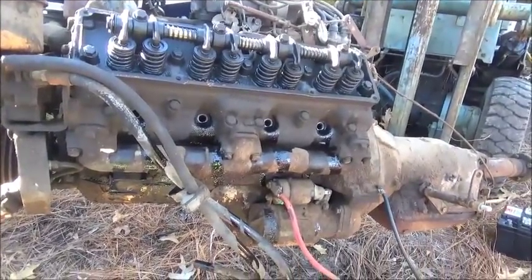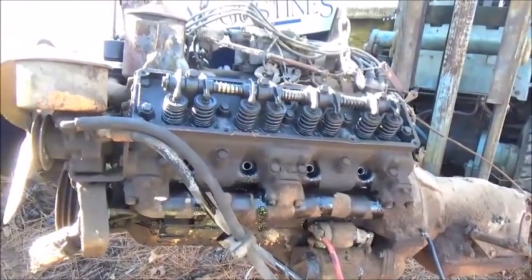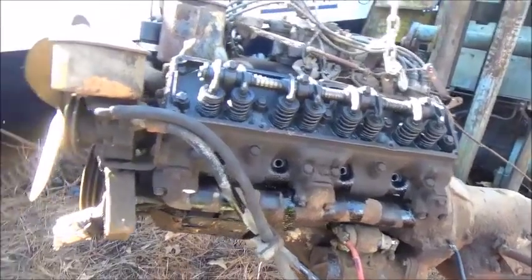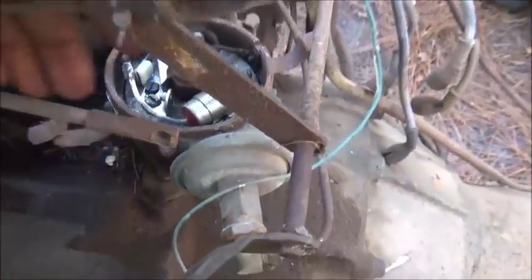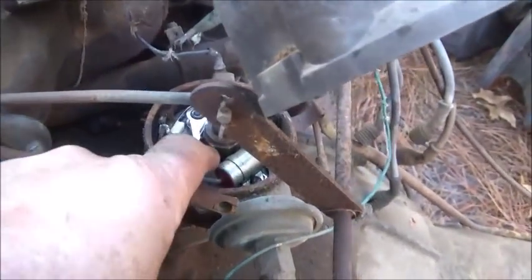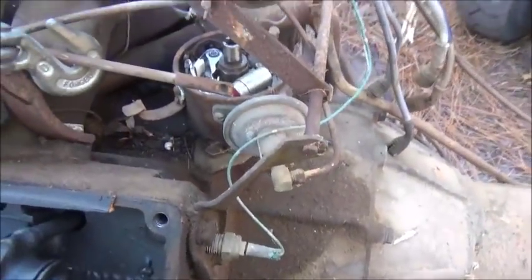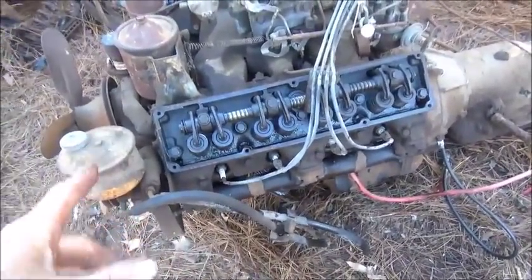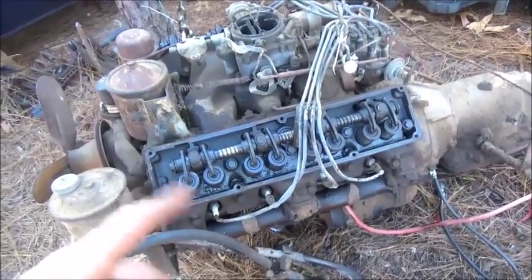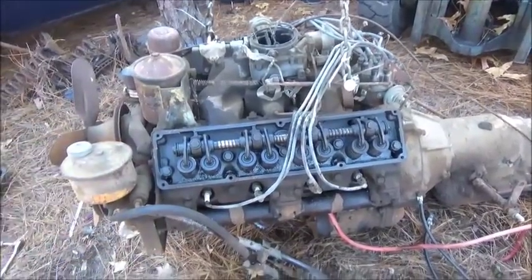So now we got two dead batteries. Got one on charge. Okay — drain the oil, put some oil in it. Check the points. Points don't look too bad, just white and crusty. We're going to get them out. This has got a single point distributor — the Studebaker with the 352 has got a dual point distributor. Clean the spark plugs, put them back in. Hook the battery up, hook some power up to it. Hopefully that starter is alright — it wasn't spinning really good without the plugs in, so I doubt it'll spin real good with them in. But we're going to see if it will fire up, see if we can get it to pop. I'm not going to redo the carburetor yet — just going to pour some gas in it and try it.